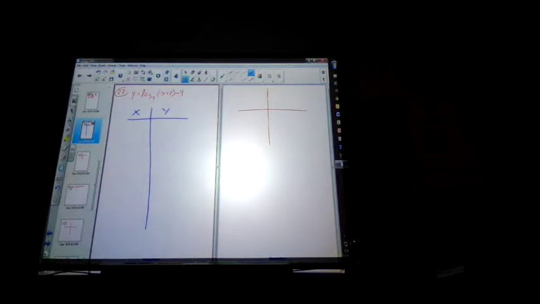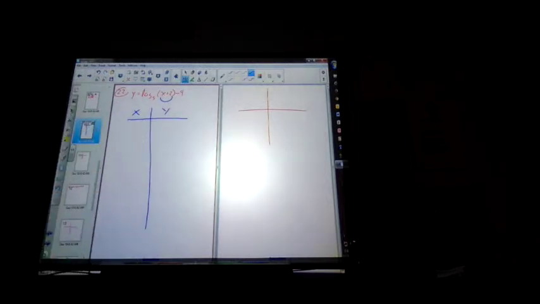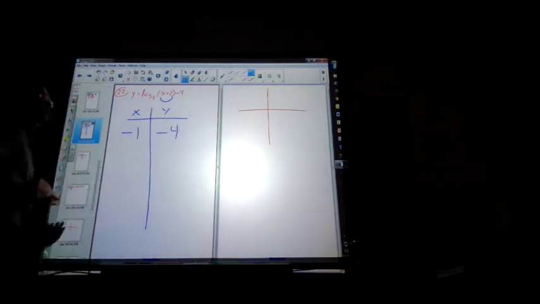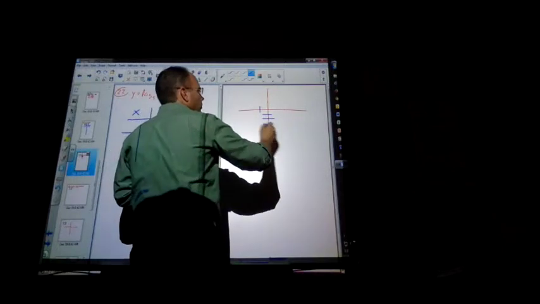Okay? So what would I have to plug in here in order to make that a 1? Not -2. What do I want inside? I don't want it to be 0. I don't want it to be negative. I want that to be a 1. So if I take -1 and plug it in, -1 plus 2 is 1, right? And log base 5 of 1 is equal to what? 0. And 0 minus 4 is equal to what? Is that okay so far? So I get (-1, -4).